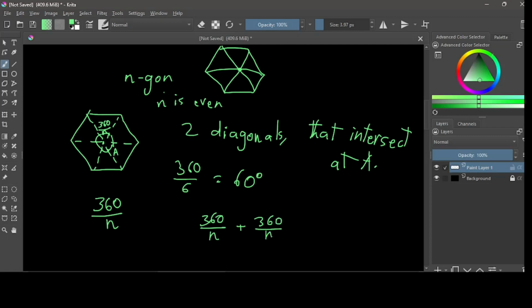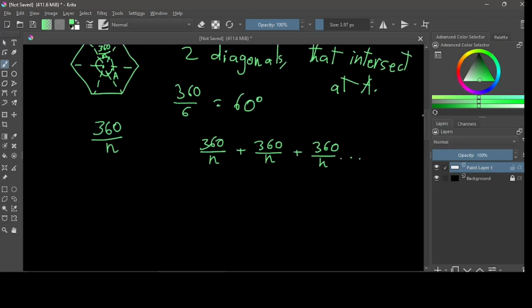That's what it's going to be. So 360 by n, right? How many times? Since this is a hexagon, 1, 2, 3, 3 times. And hexagon, 6 such angles or sides or whatever, 6 points we'll take for this reference. So 6 by 2. So, we could just put that ellipsis here and we could go down, and yeah.